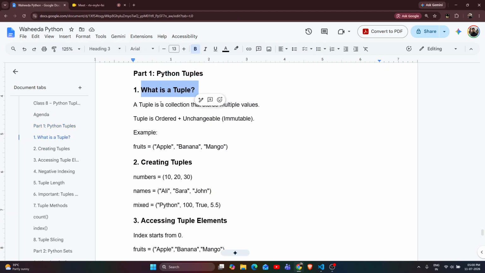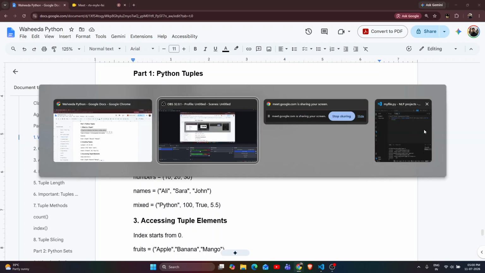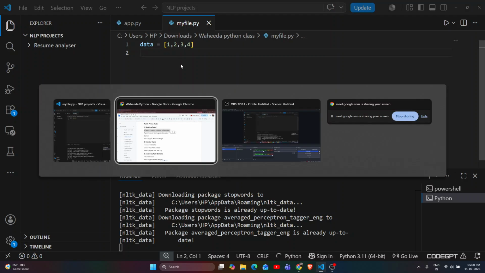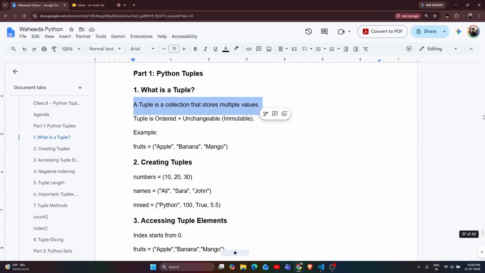So what is a tuple? Basically a tuple is a collection that stores multiple values. You remember that we were doing the list. List was like this with a square bracket, right? But a tuple is a little bit different. Here we use a different kind of bracket.